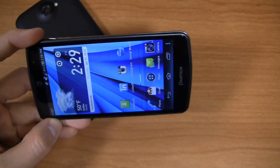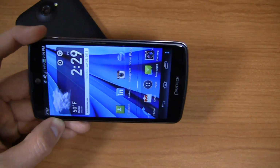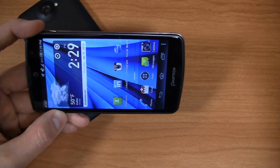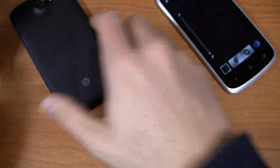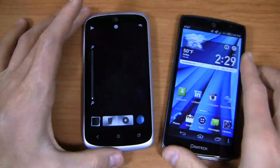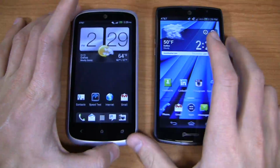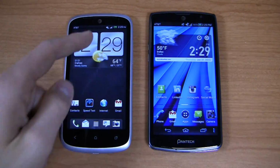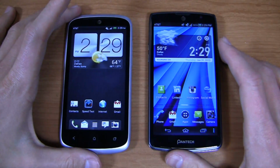So not an official camera test by any means, but just giving you a rough comparison over a dogfight video. I'd give the slight edge in terms of features to this little bad boy, the One VX. Whereas over here, 12.6 megapixel shooter, going to be fine for casual pictures. I would still say it's kind of a wash between image quality on both of these devices, but with the image sense chip, I find this one to be particularly useful.